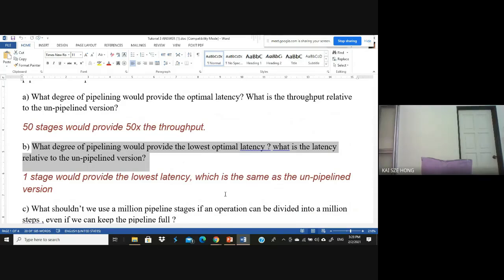Okay, very good. Good try, Chong Yi. Later we will see whether it's this answer. Any other answers? Why don't we divide it into 100 million steps? Take many resources, it makes sense, many resources. We don't want to design so many registers, right? Cost, hazards, yeah, true also. Xiong Le? Any other answers?